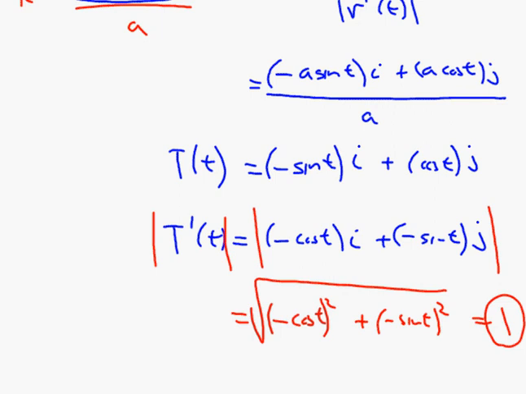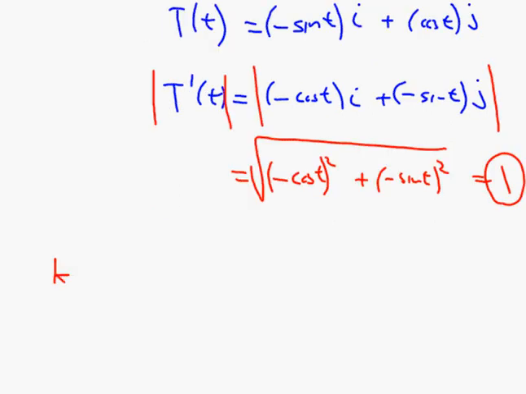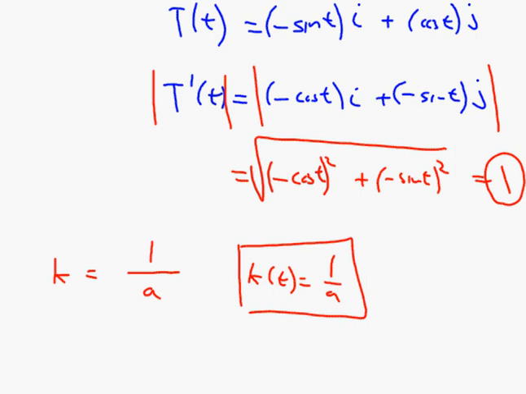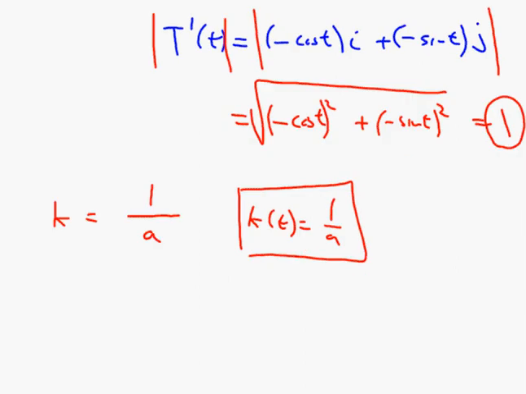So we end up with the following fact. We can say that curvature is 1 over a. Now, I could also, just if I wanted to, write kappa of t equals 1 over a. Sometimes curvature will be a function of where we are. Okay? But notice that this expression doesn't care what t is. That's sort of what we suspected, right? That a circle would have constant curvature. Finish. The way to finish is to ask yourself, does this seem like a reasonable formula for determining the curvature of a circle?